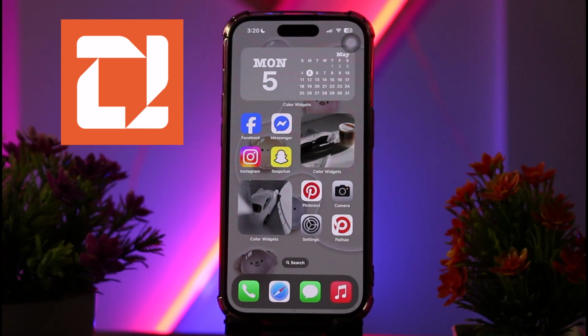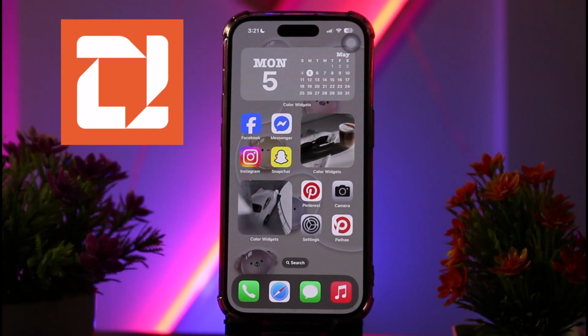Today in this video we'll be showing you about an app, Zello, and how to use it. Let's get started. Zello is the free push-to-talk app that turns your phone into a live voice messenger. It is a very fast and simple way to communicate in real time. It is available for Android, iOS and even desktop. Whether you are coordinating, staying in touch with friends or preparing for emergencies, Zello keeps you connected.